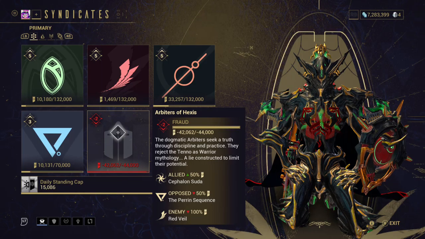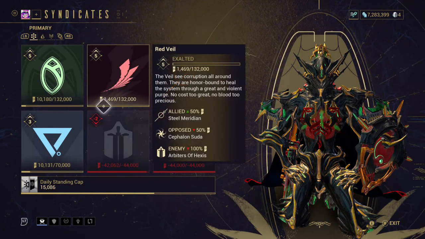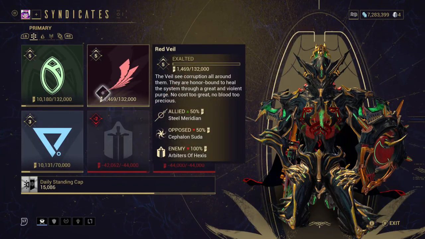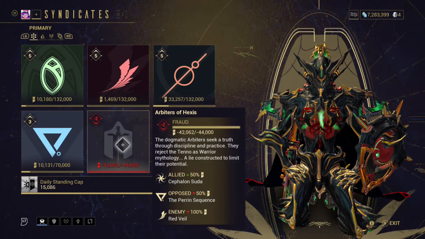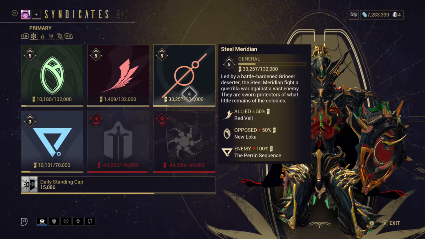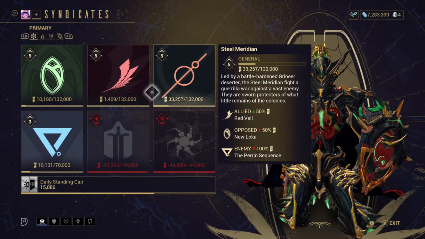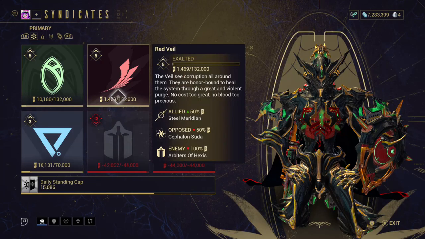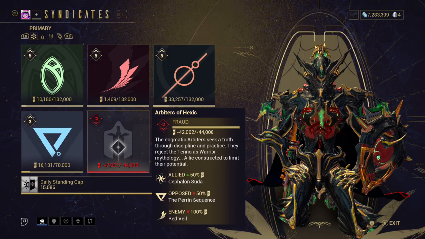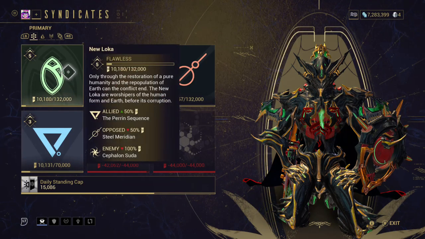So I'll have to jump back and forth between doing these three factions' missions. Just jump back and forth doing it. And just not worry about Cephalon Suda over there. So I'm gonna have to do Steel Meridian's ally, Red Veil, to keep them up. And I'm gonna have to do the Perrin Sequence or their ally to keep them up.